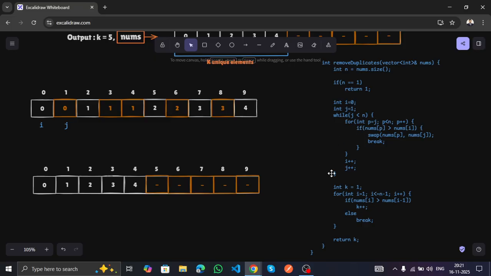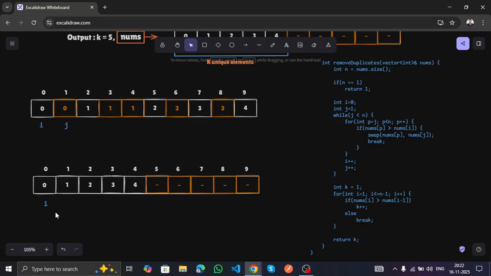After this loop ends, we have to find the number of unique elements and return k. At the very start, the first element is obviously unique in itself, so we start from k equal to 1 and then run a loop from the first index. So this is the final modified array, as it is done in place. It is the same array, only now having the unique elements at the start, and then the remaining elements. This loop will be running on this same array, I am just explaining it here.